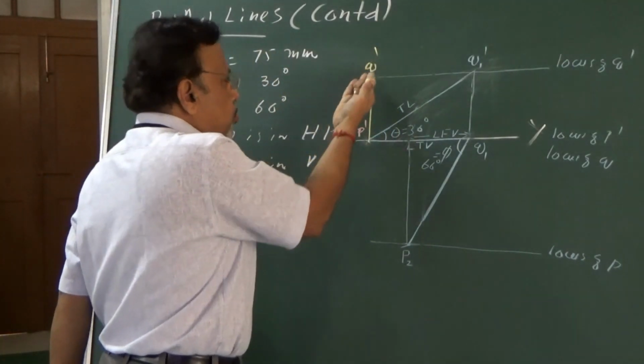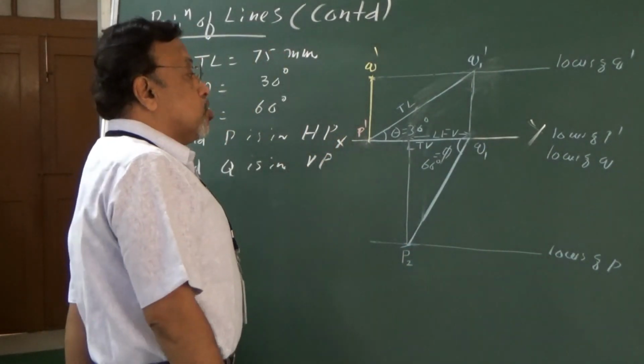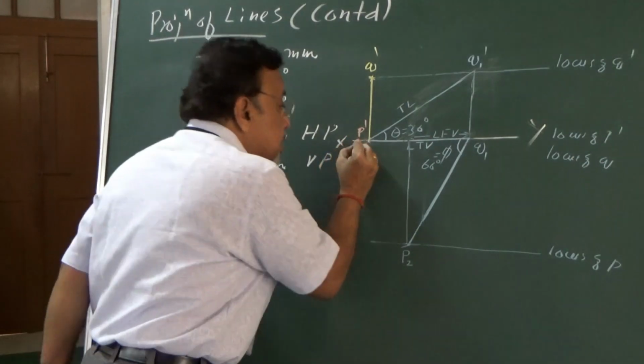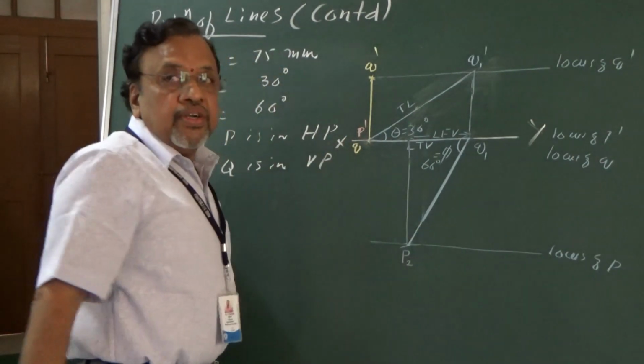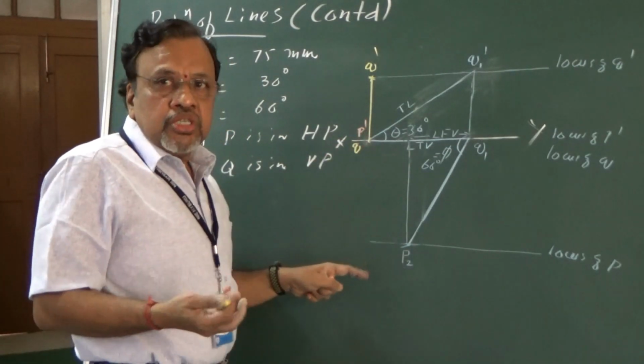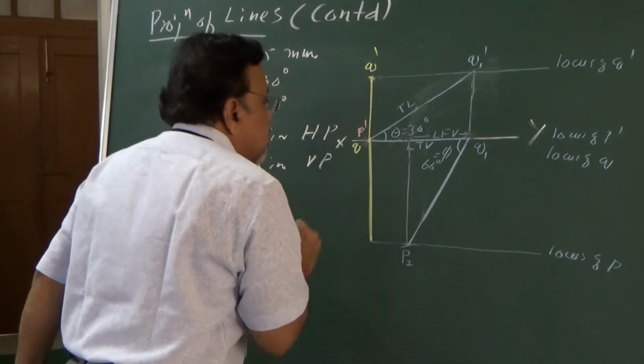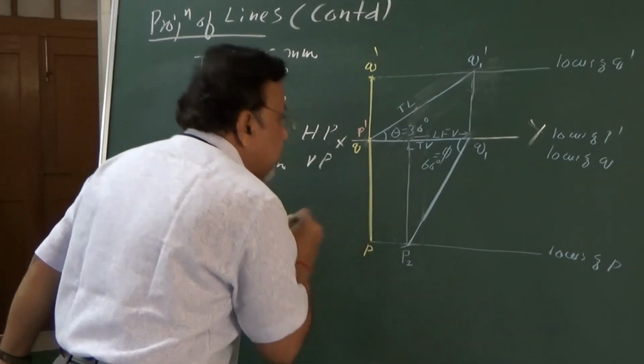Similarly, anyway I know that Q dash Q should be the same projector. Where is your Q? Q is here. So where do you expect this Q to be then? On X. When I am here itself, I will get this Q. Then P dash is here, anyway locus of P is here, and also P dash is the same projector. So what do you do then? I will draw the projector like this, so that this becomes your final P.